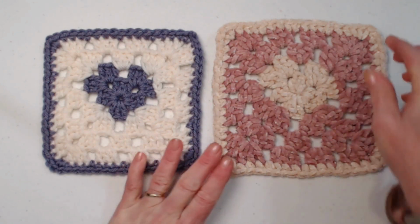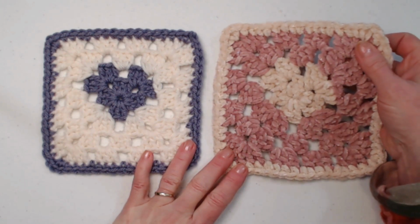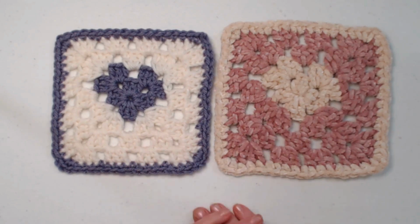All right, so this is our accidental heart granny square. I hope you'll have a good time making some.